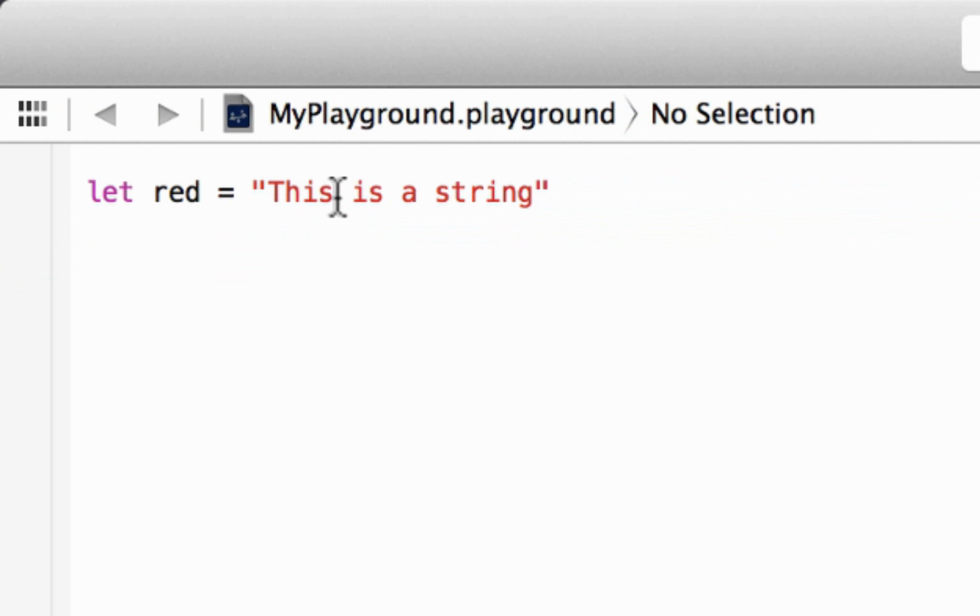So let's try another data type. Let's try an integer. Again, an integer is a number without a decimal place, a whole number without a decimal place. So let's give it a value of, let's say, 500, right? This is an integer, has no decimal place. And we don't use any single or double quote. So if we use a single or double quote, it would be a string. But since it doesn't have a single or double quote, it is an integer. If I added a 0.5 or 0.6 or whatever, it instantly turned it into a double. So let's delete that. So now we declared a constant value, right? And our variable name is red, and we give it a value of 500.